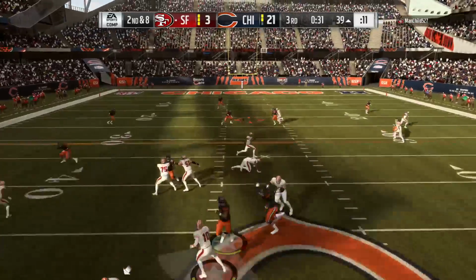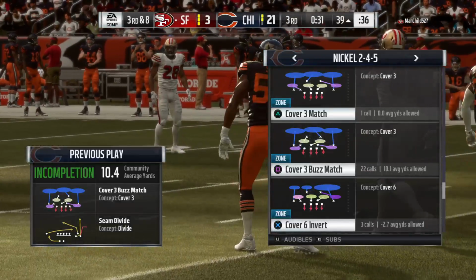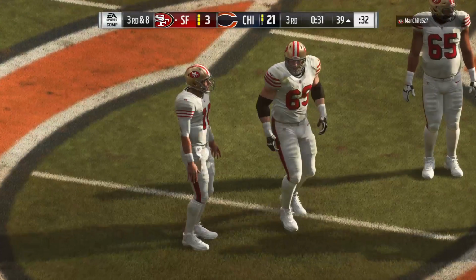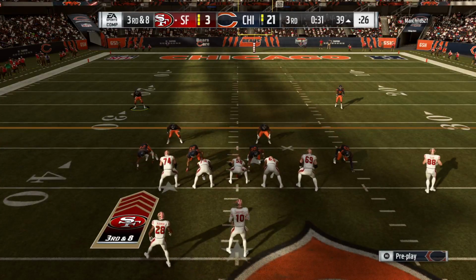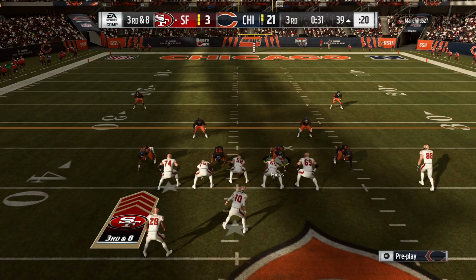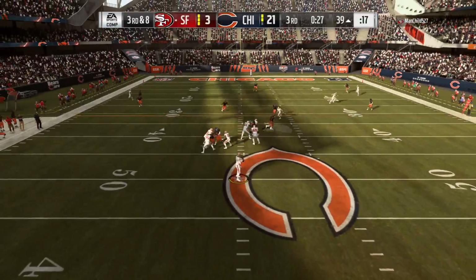Garoppolo looks to throw once more. Throwing over the middle, and it's incomplete. He was looking for Trent Taylor there, and it's 3rd down. Whenever they're trying to attack a zone defense, you're trying to figure out where your gaps are going to be. And depending on what type of zone they're playing, it could be on the outside, it could be in the middle, it could be in the seams, in the edges. In this case, they tried to attack the middle of the field, but this zone defense didn't allow it because they were able to see the ball come off the quarterback's hands, and everyone was able to react to the football and knock it away.